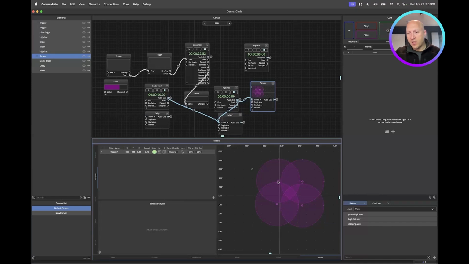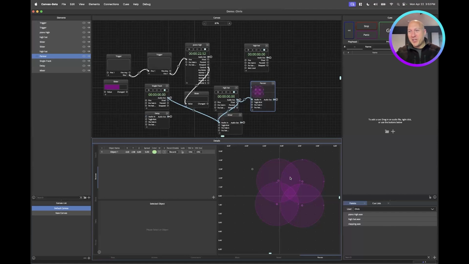We could say this dot here is my dry mix and this one is my wet mix, and then my wet mix routes to a reverb unit, and so on and so forth. You don't have to think about this the way you would think about a normal spatial system. You're not directly addressing speakers, you're directly addressing channels. So it's just a channel mix panner. In the same way you have a pan knob, this is just a complex pan knob.